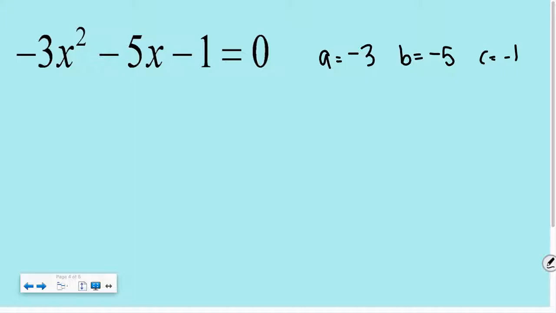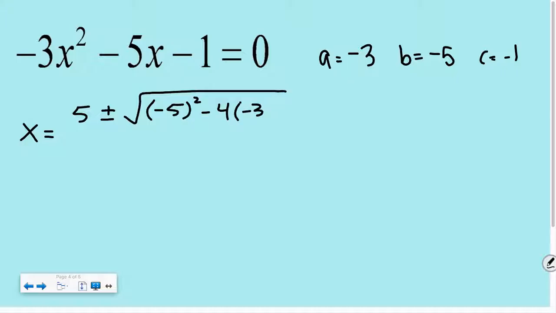So you have it typed there for you, but it's x equals negative b. So should I put negative 5 or positive 5 out there? Positive 5. Good. It's the opposite of what you've written down. Plus or minus the square root of b squared. So we're going to put negative 5 squared in there. Minus 4AC, all over 2a. So I want to see that step.